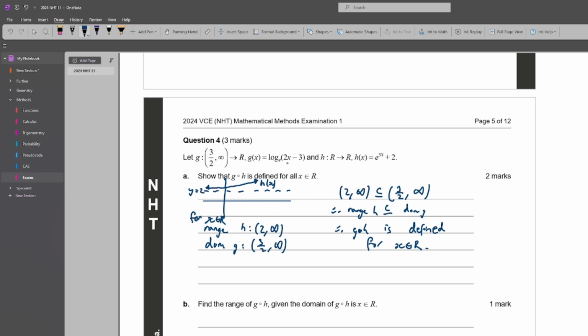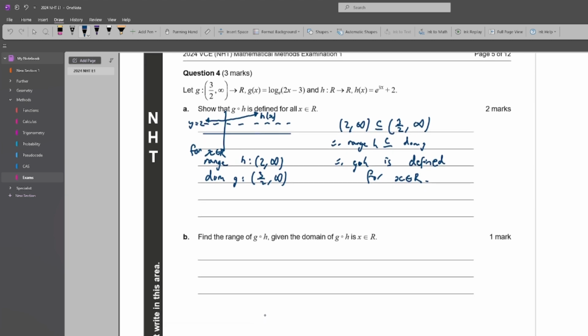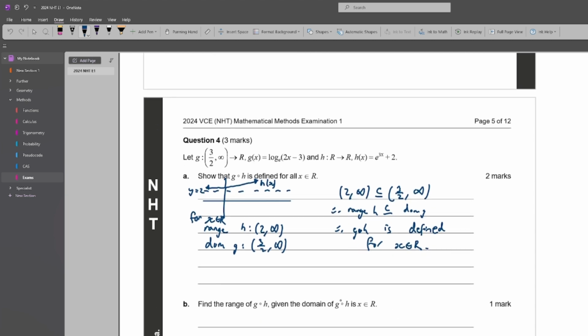Simplify that, and then consider the domain x belongs to R going into that composite function, and consider the behavior of the function and the range that you get out across the entire set of values x belongs to R, and that'll be the range of your composite function. Now the way I prefer is to instead think of the inner function's range. So the range of h we've already found was 2 to infinity.